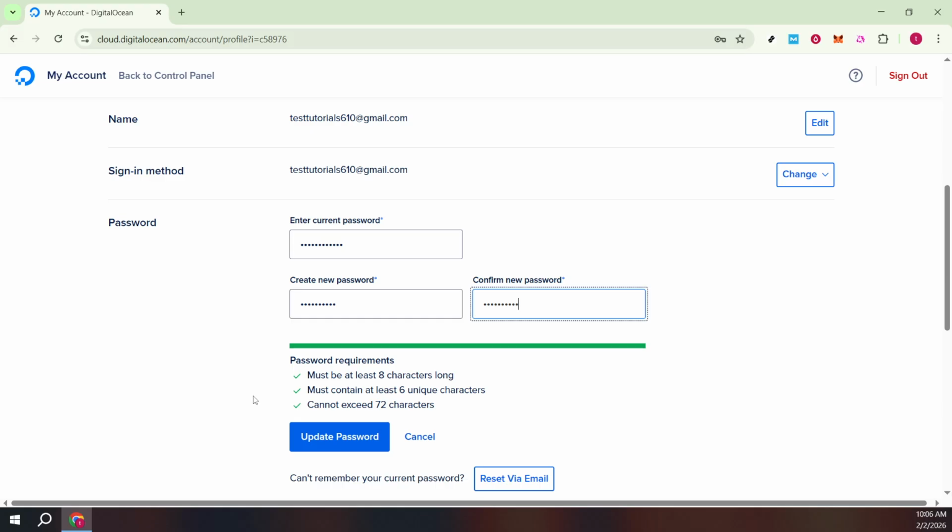If you do see an error, look for hints on the page. Typical issues include a weak password, a mismatch in the confirmation field, or an incorrect current password. Make sure caps lock isn't on, confirm your keyboard layout, and ensure any browser autofill didn't overwrite your entry. If you can't recall your current password at all, use the account recovery option from the sign-in page outside of this flow.